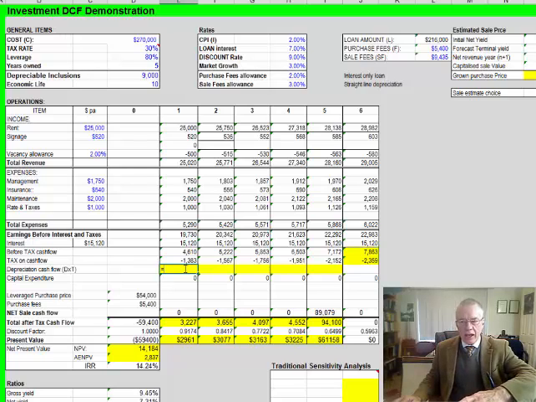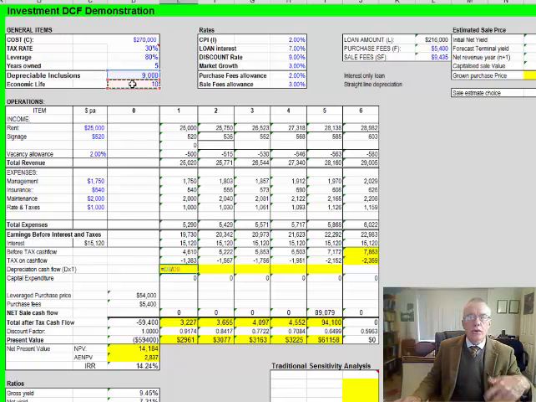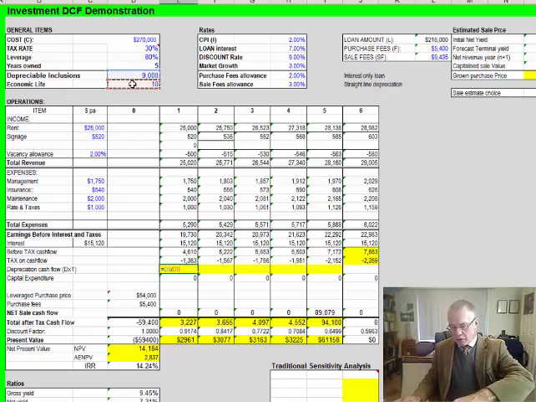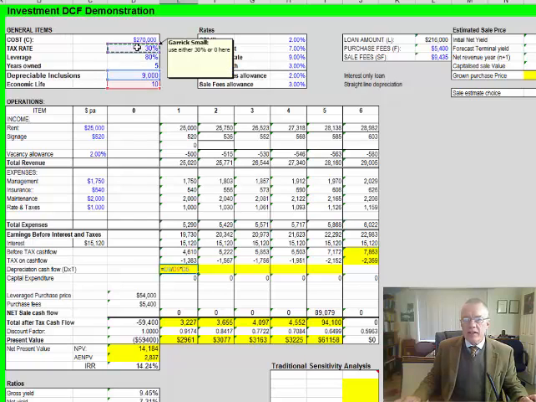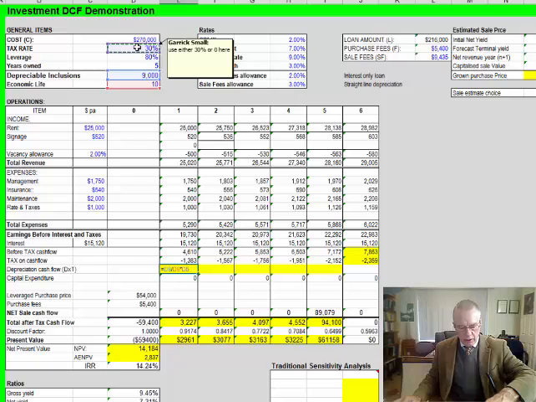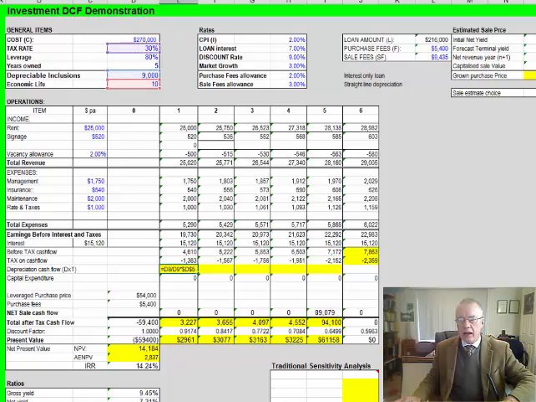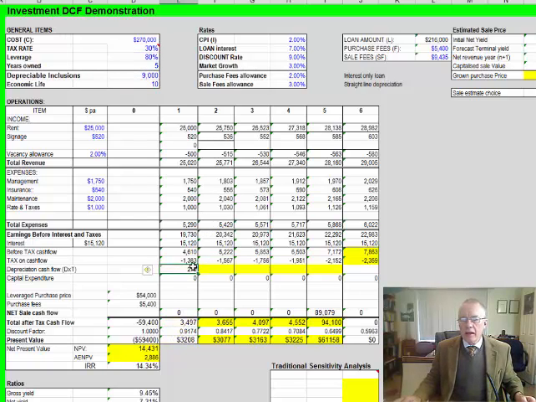Okay, so here, to work out the deduction, I look at the amount that I've originally spent, which in this case is $9,000. I'm going to divide that by the economic life. That tells me how much I get to expense, to claim as a tax deduction each year. Now I'm going to multiply that by the tax rate, and that's in this case 30%. I'm going to add a couple of absolutes here because all of these are absolute. There are a couple of different ways of setting up these equations, by the way. I can do it like this and simply fill across, and that's what I'm going to do.